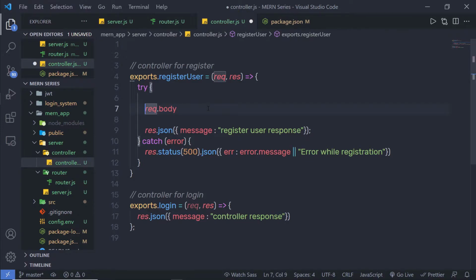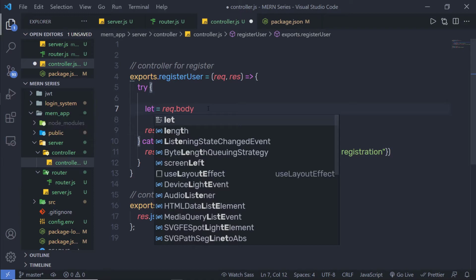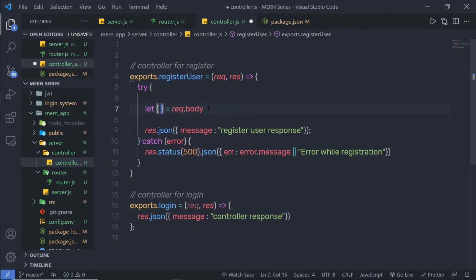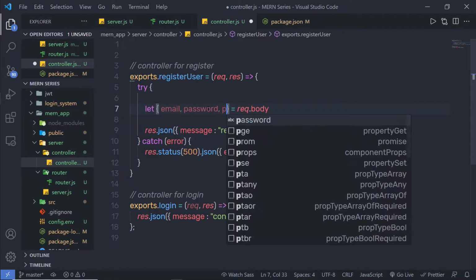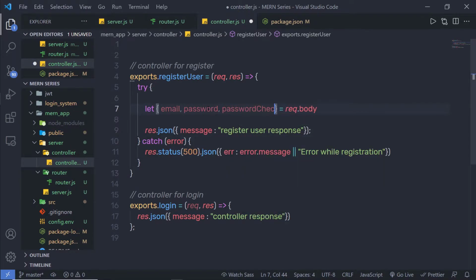I'm going to just use JavaScript destructuring feature to get all my data. So I'm going to specify here equal to sign, and here I'm going to say let, and in the object, I'm going to simply pass email, password, then specify passwordCheck and username. You can notice I'm going to get all these values from this body.